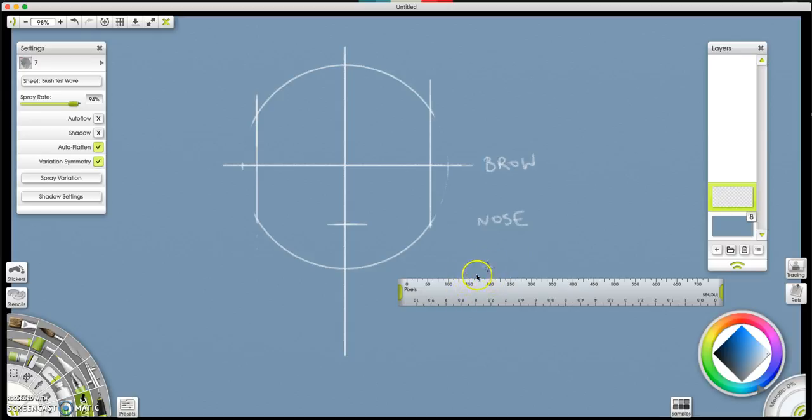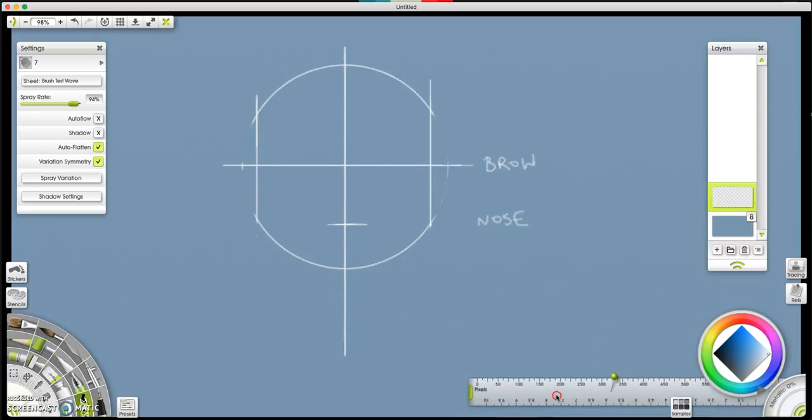Okay, so now to do the chin line, which is the next one that I would want. To do the chin line, the guideline is the distance from the brow to the nose. You want to multiply that times 2. So if I go from here and then I double it, right about there. And what I do is, you can either leave those arcs there, or on your keyboard you can press Command Z on a Mac and it will undo that. And you'll have your mouse pointer right there.